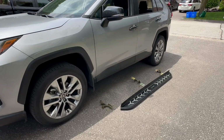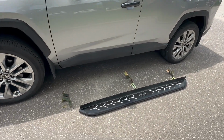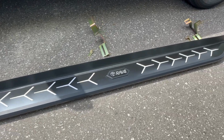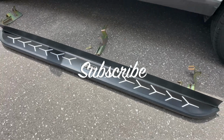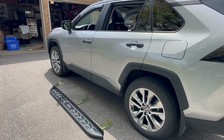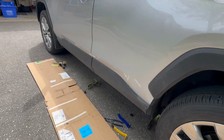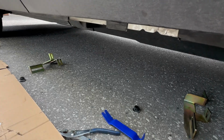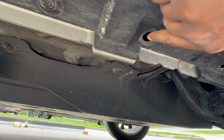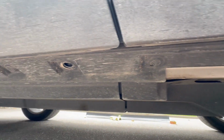Today we'll be installing some sideboards on my colleague's 2024 Rav4 XLE. Now he got these off Amazon and it's a pretty easy install as you will see. It requires minimal tools, as you can see, but we do have to remove some plugs to access the hole so where we can mount the brackets.